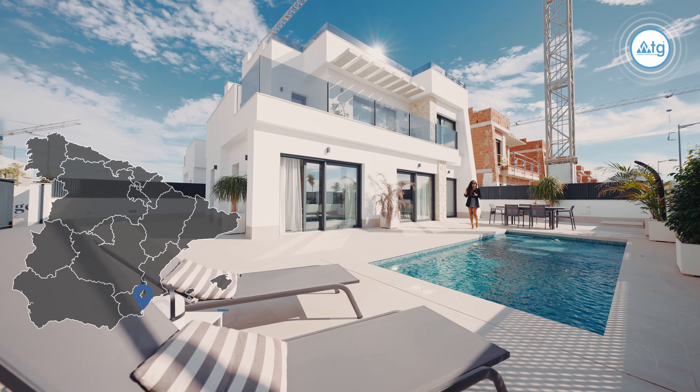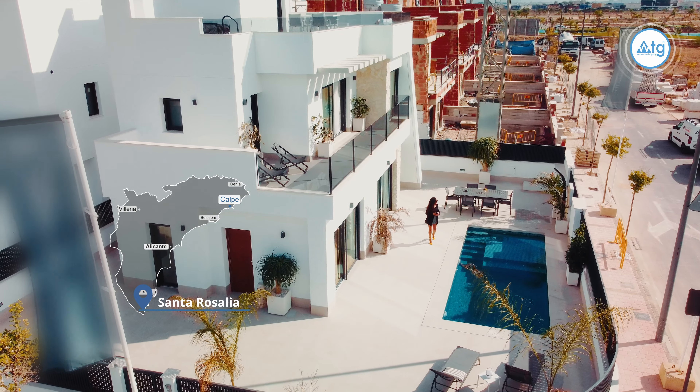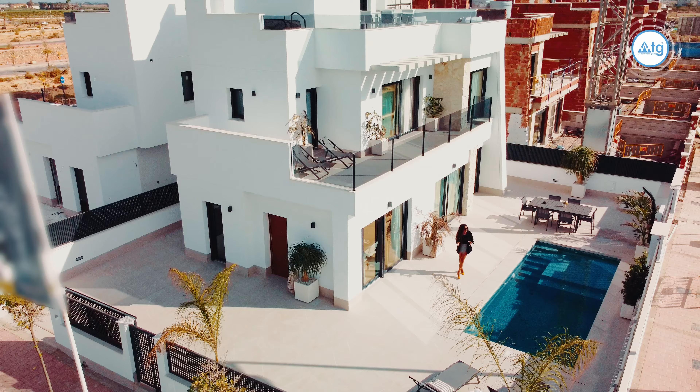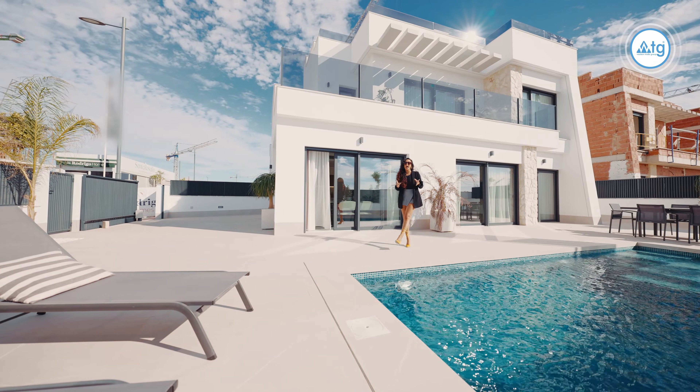Today, I am going to be showing you around this stunning villa located in Santa Arcelia. For those of you who are not familiar with it, it is a luxurious resort located just five minutes away from Los Alcáceres and the prestigious beaches of the Mar Menor. It's definitely one of a kind in the region as it has its own lake, beach club and many more amenities.